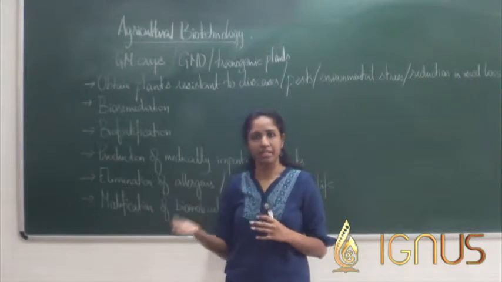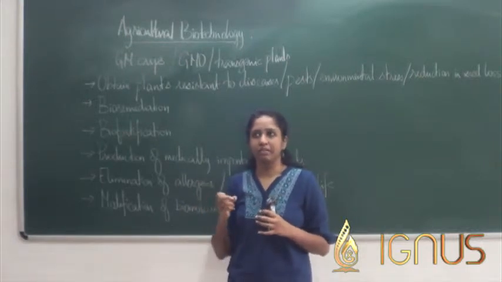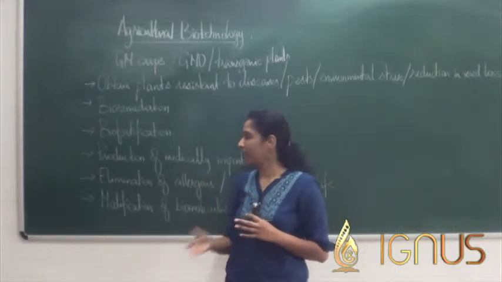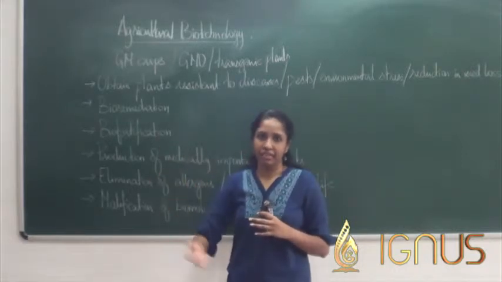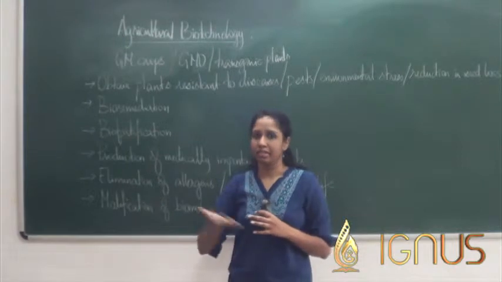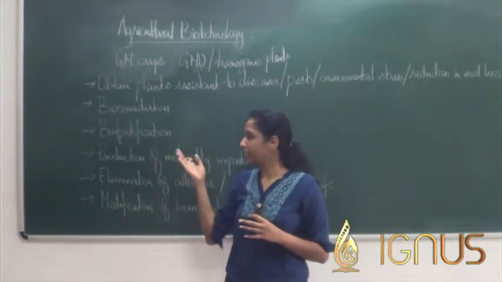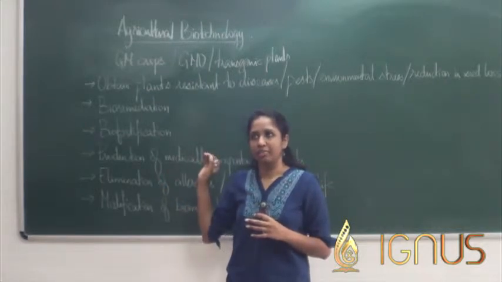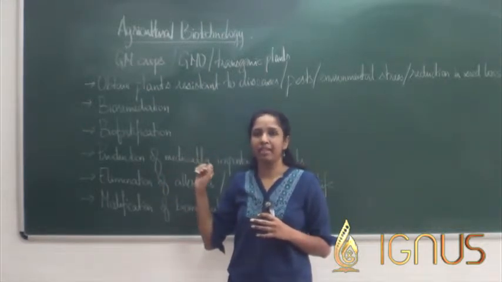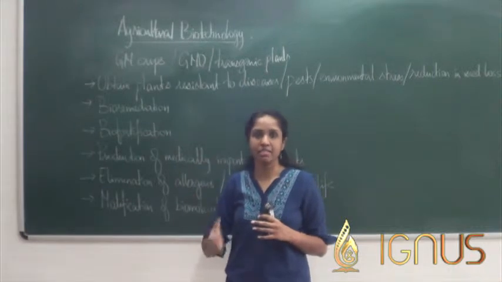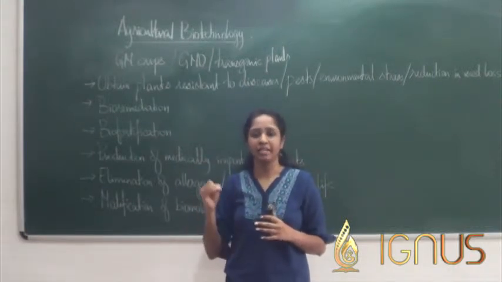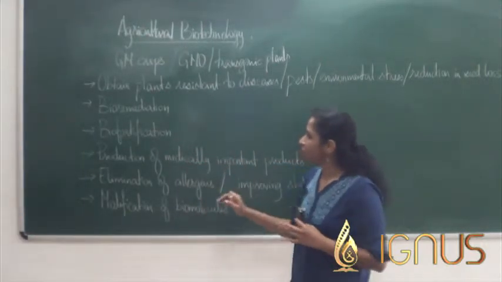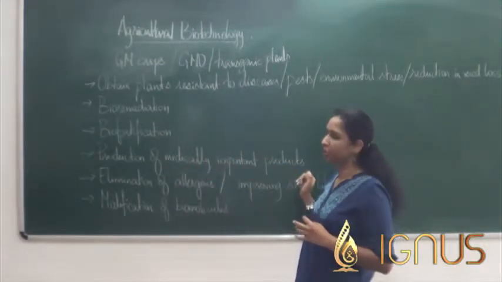For example, rice. If you create rice which can synthesize an excess amount of vitamin A, and that is something that is easily eaten by the majority of the population, then that leads to biofortification. So designing a crop that can synthesize a specific biomolecule in excess is known as biofortification.